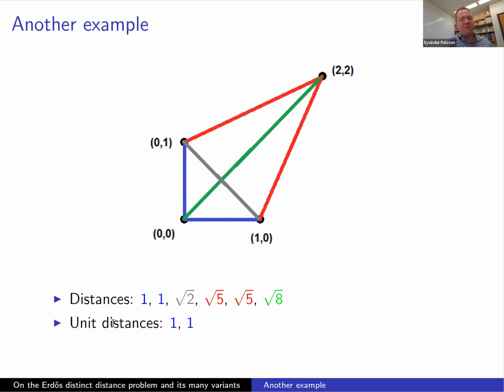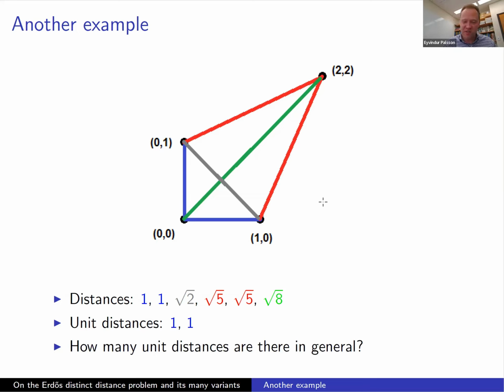There's nothing really special about unit distances per se. Really, this question is about how often the most popular distance arises. Of course, if you have some sort of point set and some distance that shows up really often, you could scale it so the most popular one was the unit distance. So really it should be about repeated distances. So one can then ask, and this is how I usually think about it: how many repeated distances are there in general? How often can the most popular distance arise?